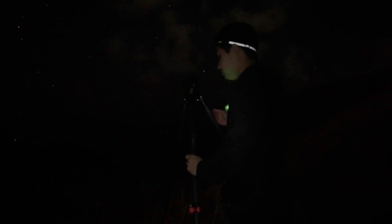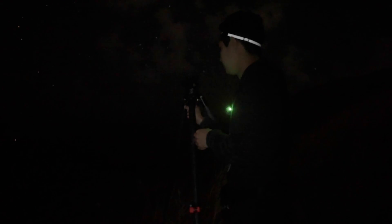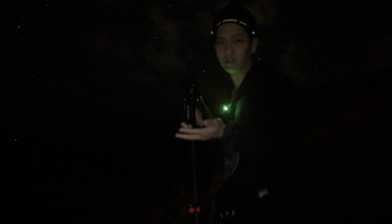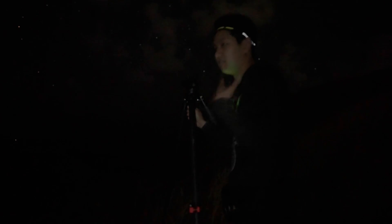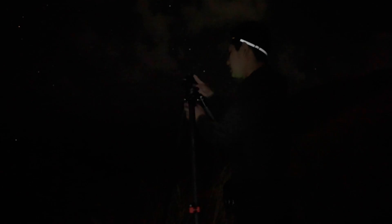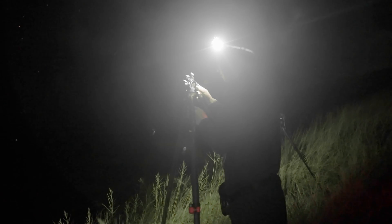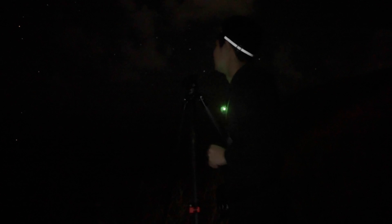One of the first things I want to do for tracking is make sure I have a tripod with a leveling base so I can get my horizon, my tracker, and my camera nice and level. Without a level tripod, the whole idea of tracking the night sky gets thrown off because you have to align everything to the axis of the Earth. One of the easiest ways to do that is to get a leveling base tripod like this iFootage TC7 with a panoramic head. I'll turn on the light briefly, get the tripod nice and level, lock it in, and now we don't move it for the duration of this Milky Way rise.